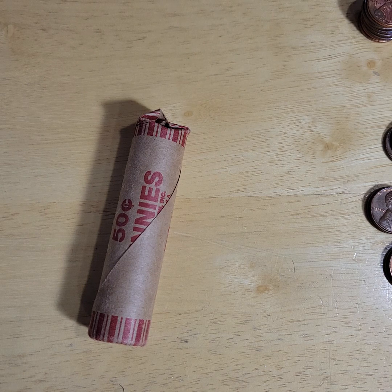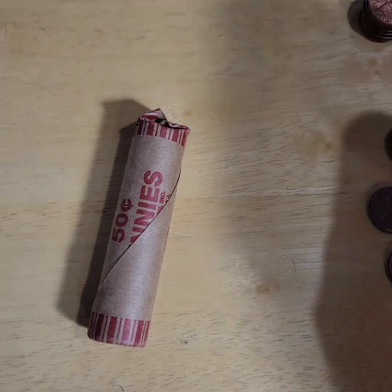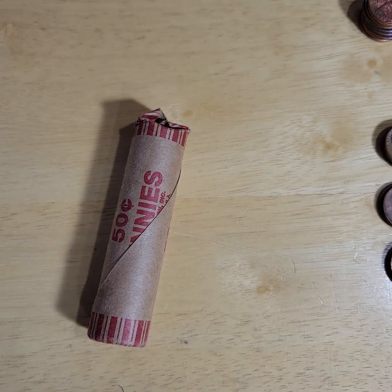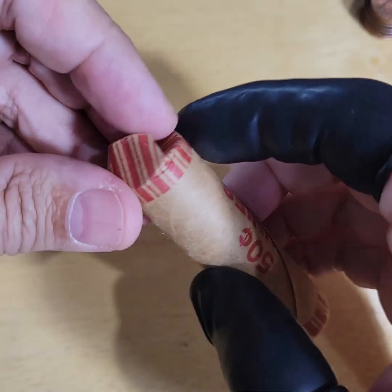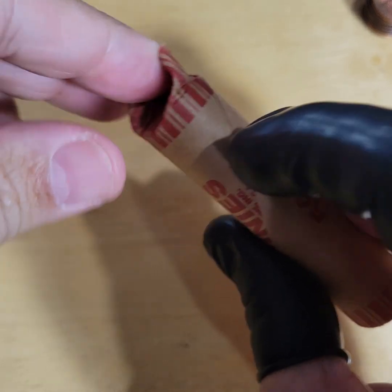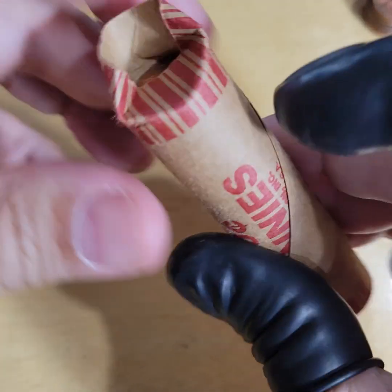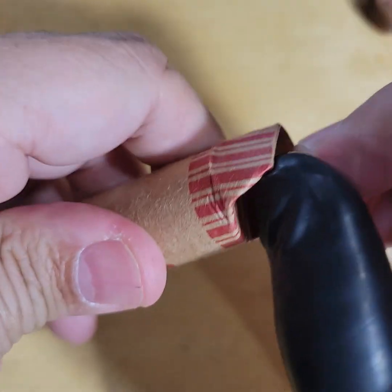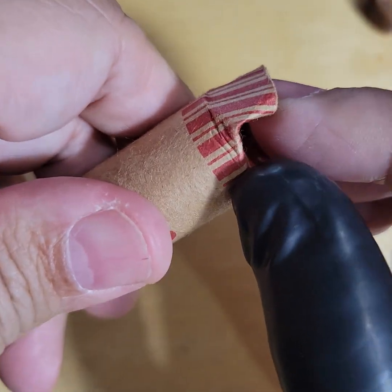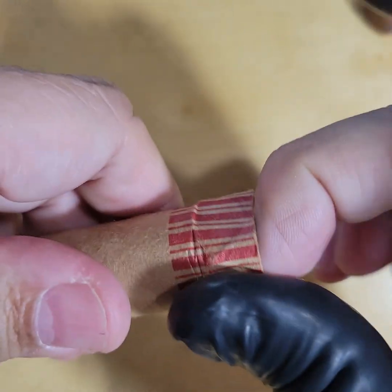In episode 166, it was pretty good. We found 20% copper, and we found some nice errors. What happens is, when there's copper, it just takes a little bit longer to do the video because copper has a lot more wear and tear, because they're older than zinc. That's number one.